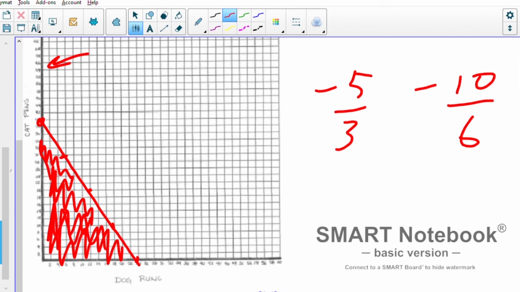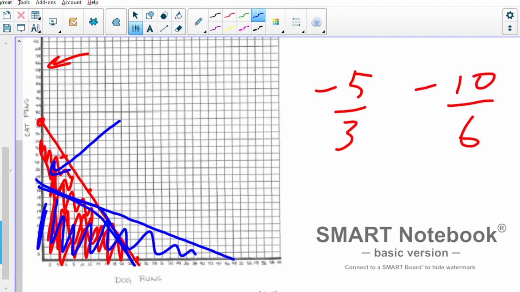So we can see where we have solutions and where we don't have solutions. The other graphs are going to modify this. So let's say we had our second one and we ended up graphing like this and shading below right here. Well, we can see that this area that had solutions before now does not work for the blue. And so we've narrowed down our solutions into this area right here. And we're going to continue to narrow things down with all four of those. We need to make sure that we fit all four constraints. If you pick a solution that does not fit one of those constraints, then you're going to have to go back and find something different and modify as needed.